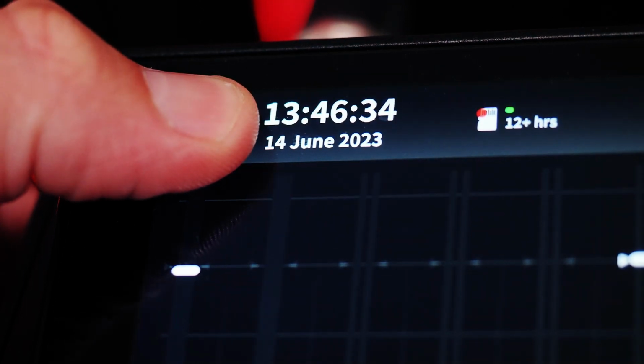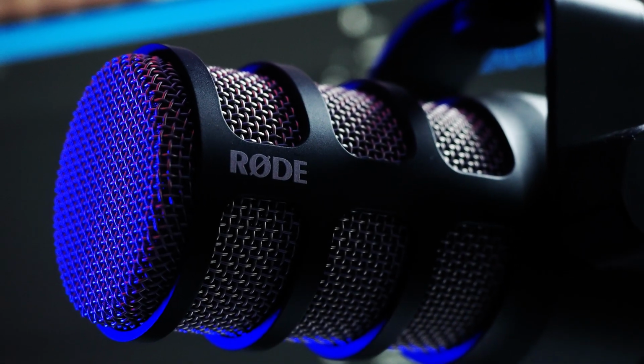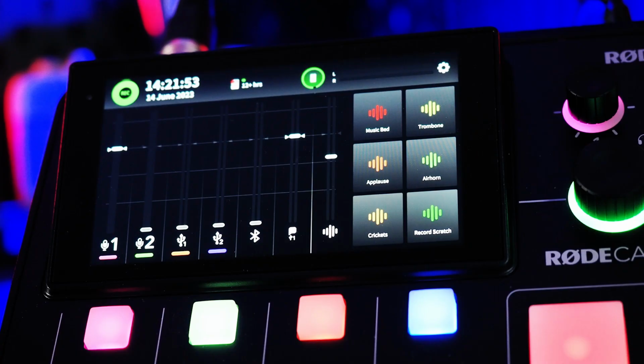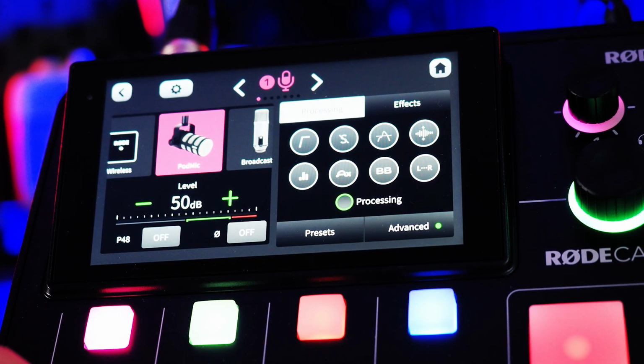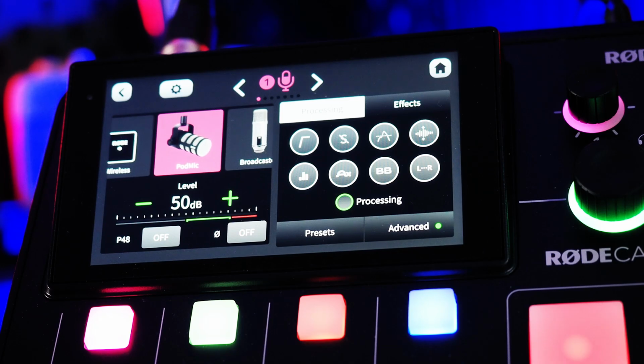But there is more to podcasting than just the Duo, because Rode also makes a ton of other products that will help you on your podcast journey. One of these is the PodMic, a microphone designed and built especially with podcasters in mind. Connect it up and the Rode Duo will instantly recognise the mic, setting the right parameters to deliver the best vocal sound. Accessories such as a boom arm and headphones are also available.